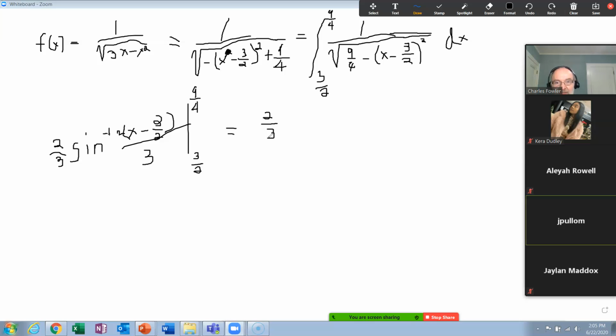All right. 2/3 out in front. Now, let's just do this. The inverse sine, if I can get the pen to write, there it goes. Okay, this 2 is in front. I'm just going to put this 2/3 here too. It's just easier than dragging it around somewhere else.